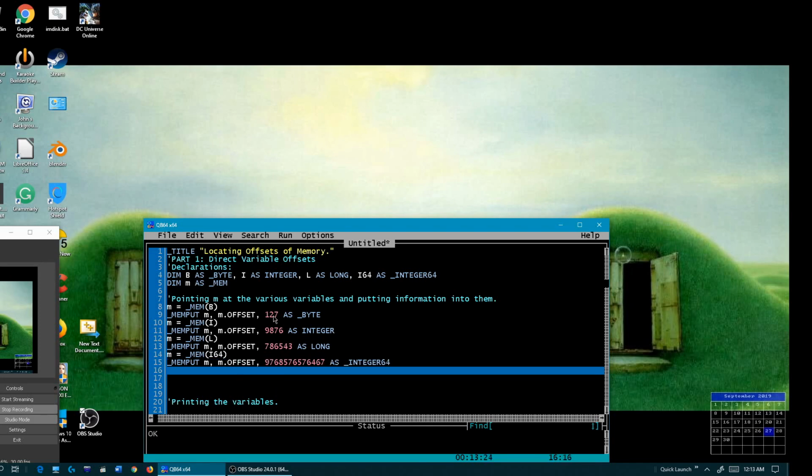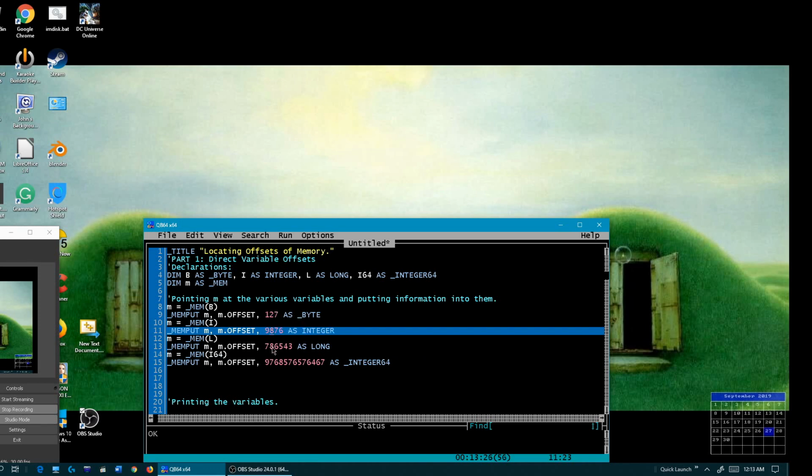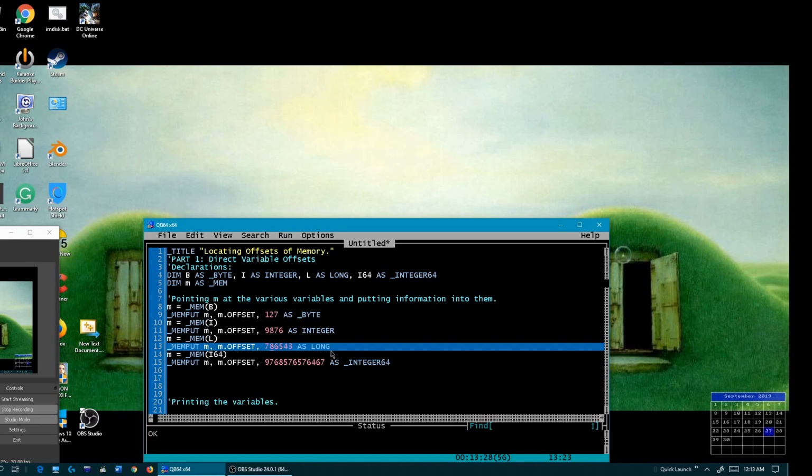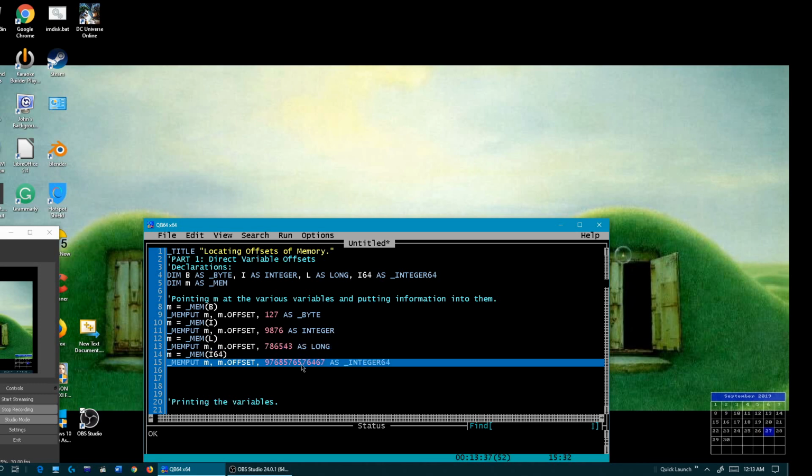Notice when I'm putting my constant values in here, I'm defining them as what I want to put in there. I've explained this in the last lesson, and it is an important thing.